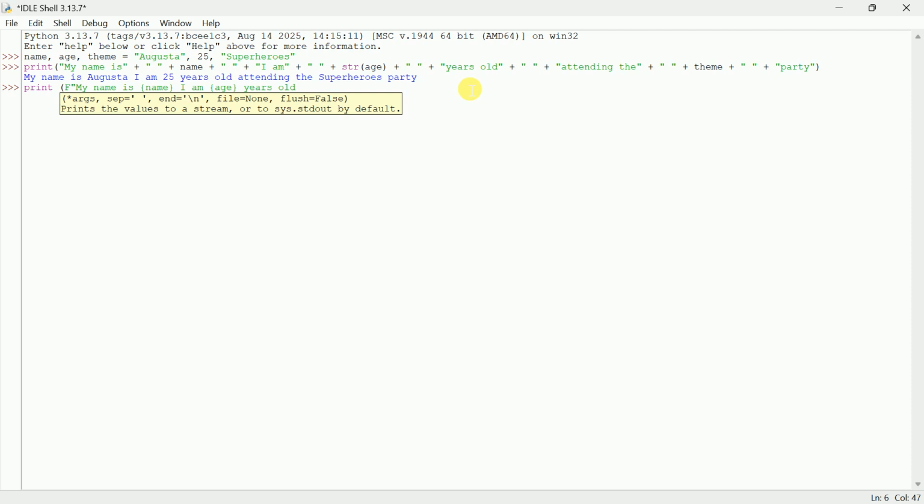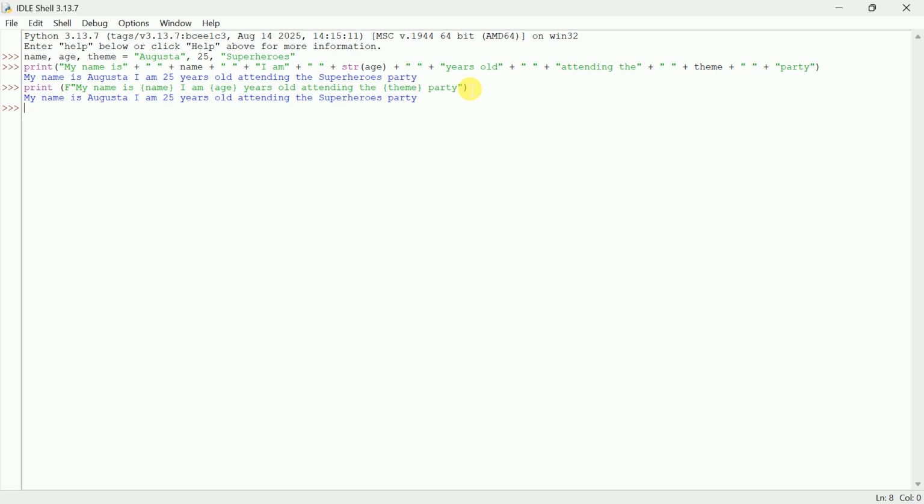Then we bring our space, attending the, then we need the theme, which is the superhero. So we put a theme in there. Then I'll add my party. I'll close it. I'll hit it. I'll print. Then I get the same thing.